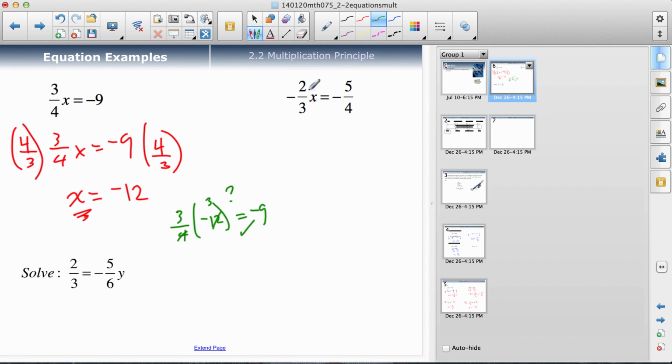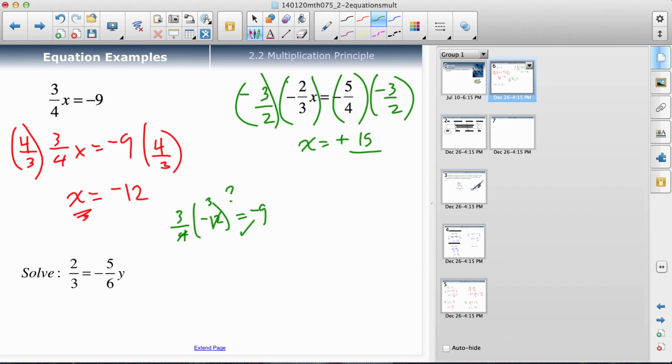So this one you would multiply, what do you think, by? Because you can't answer me, because you can't see me. Anyway, you would multiply both sides by a negative, and you'd find the reciprocal of that. So this side by negative 3/2, this side by negative 3/2. The negatives cancel. The 2's are a factor of 1, 3's are a factor of 1. Left side, only x. Perfect. And then on the right side, I don't think I can simplify any of that. Minus times minus, though, is a positive. 5 3's are 15. 4 2's, 8. Did you get the right answer?